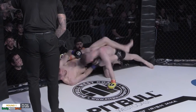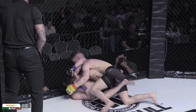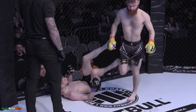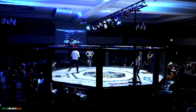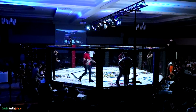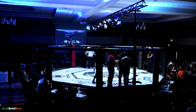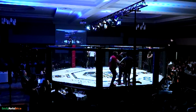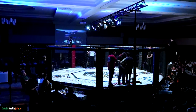Ten seconds to go — could switch to the armbar here, triangle. Matthew needs to be — and I say this with the greatest of respect — a little bit tighter in consolidating those positions before going for a submission. What happened there was he left a little pocket of space that Cunningham was able to exploit and turn into an advantageous position, leaving Matthew on his back. So a little bit more calm, a little bit more fluidity — position before submission in the second round for Matthew Freed, and that would stand him in great stead to win the fight.